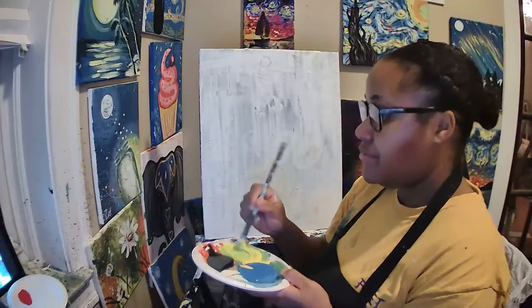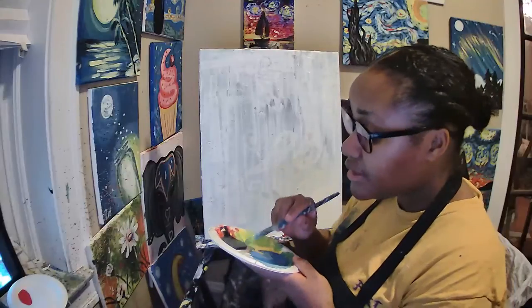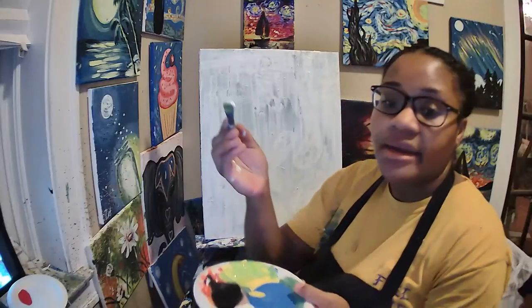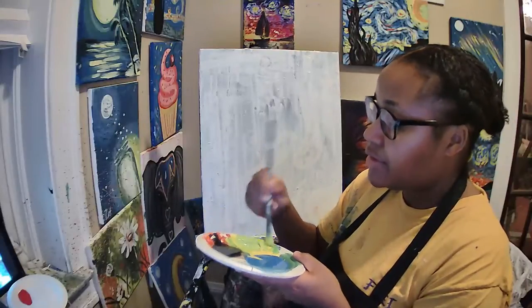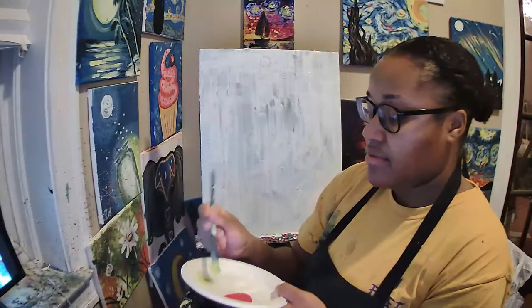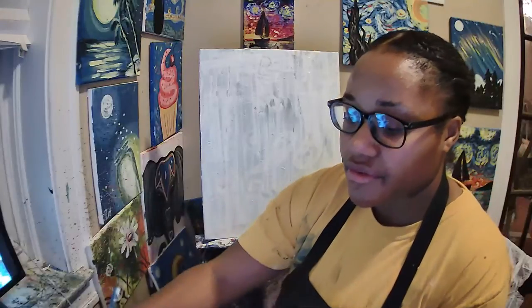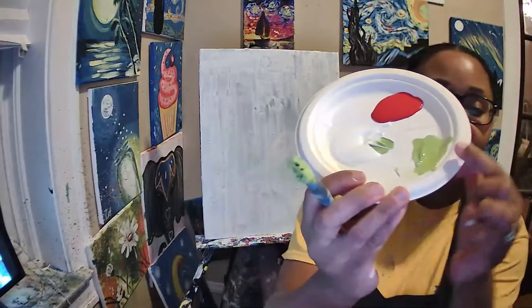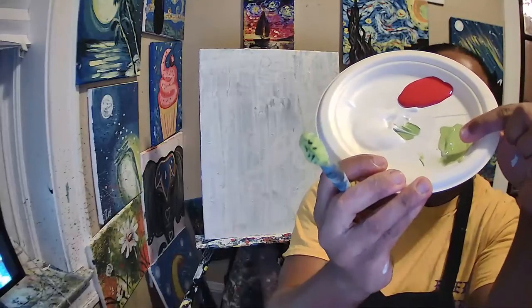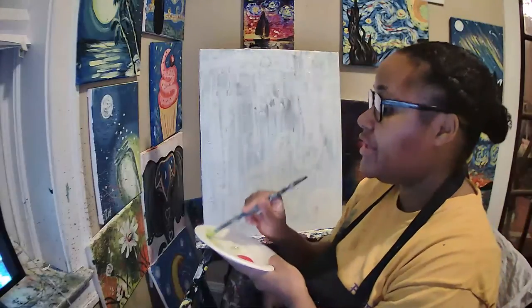In addition to my yellow and blue paint, we're actually going to mix three colors. I'm going to take a little bit of white paint now and mix that into my blue and yellow. The shade that you want to come up with is a very light shade of this green. It's like a pastel green. So that's my green there. I mixed blue, yellow, and a little bit of white paint to make this pastel green.